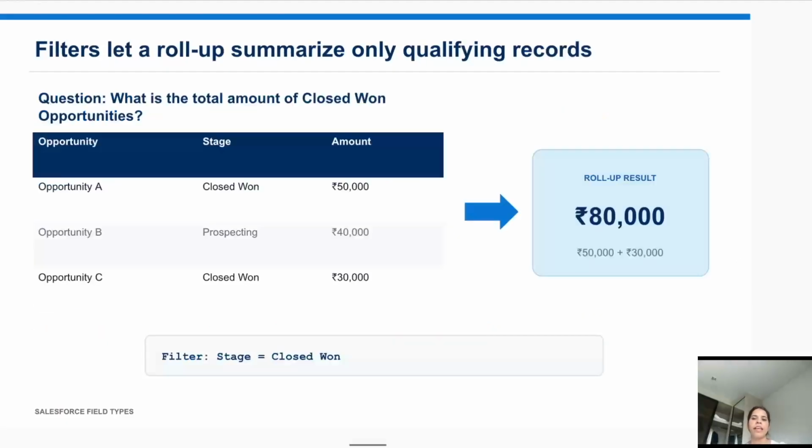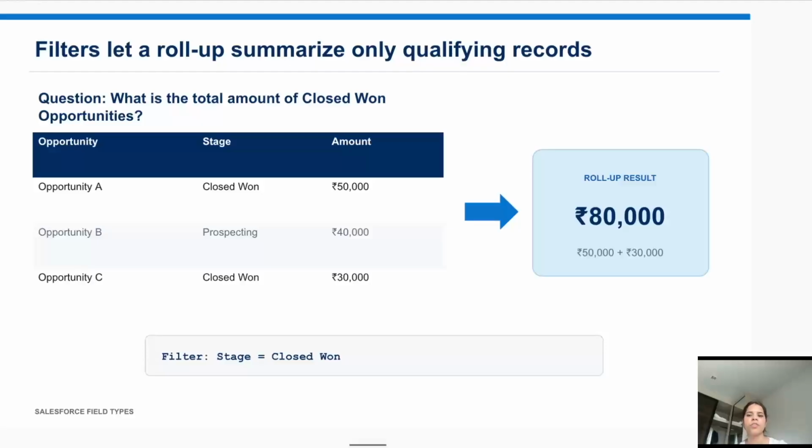Okay, so next, as we understood for formula type fields, there are also some operations that we perform on roll up summary fields. First is count, which returns the number of related detail records. Second is sum, which adds the values of the selected records. Third is min, which returns the smallest value. Max is the function that returns the largest value.